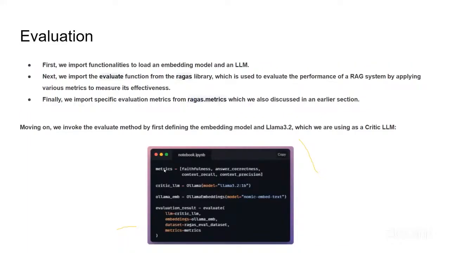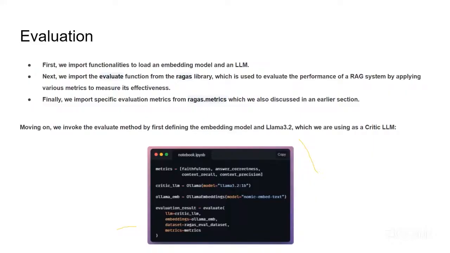So what we are trying to do here is take the metrics array of values and call the critic LLM. Critic_llm is an LLM which is nothing but Llama 3.2 1 billion parameters, which we are running through Ollama. We are also passing the embedding model. Why is the embedding model important? Because in RAG applications, the embedding model is the main thing that creates the chunks, and that's why it's important for this critic LLM to also be aware of it.